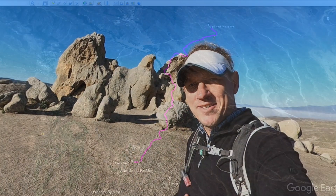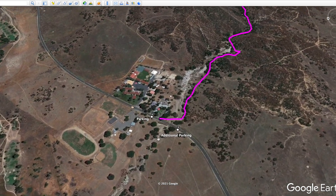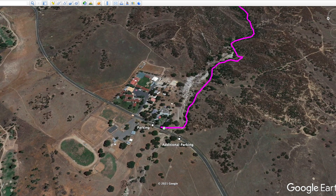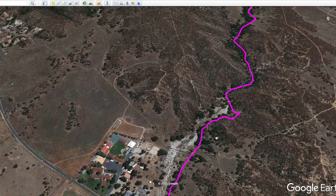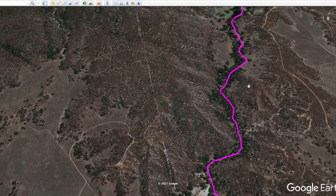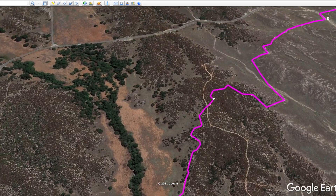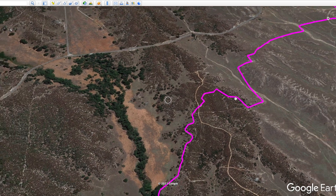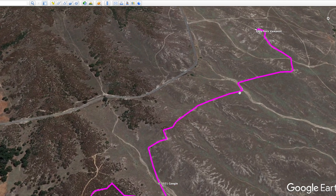Here we are on a map. The trailhead is a little bit tricky — it's across the street from the parking area right here, and that's where the gate was. If the main lot is full you can park in a big dirt area on the side of the road. As you go up you're going to follow this wash and then come up along the creek — Canada Verde. At this point we're going to climb away from the creek up to the top of this ridge crest.